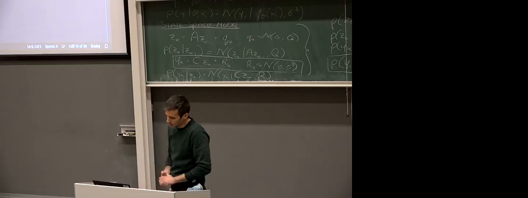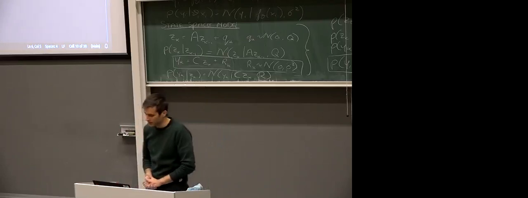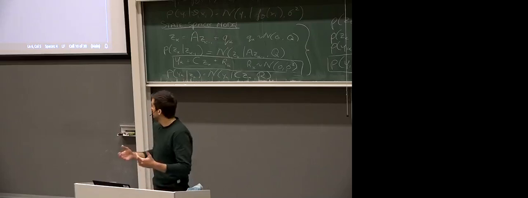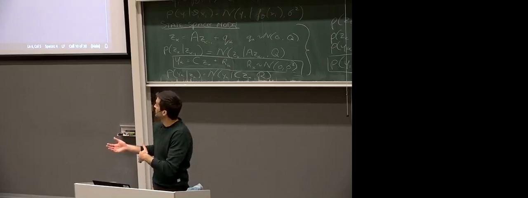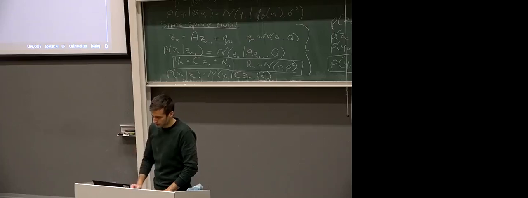It's sort of unrealistic to assume that we know our process noise and our measurement noise exactly. Typically you would calibrate this, so you would have maybe a two-step estimation procedure where you first try to figure out what the Q and sigma are, and then try to do state estimation. But we're going to see later on that you can also just put a prior on Q, or sigma, and then infer it simultaneously using variational inference.